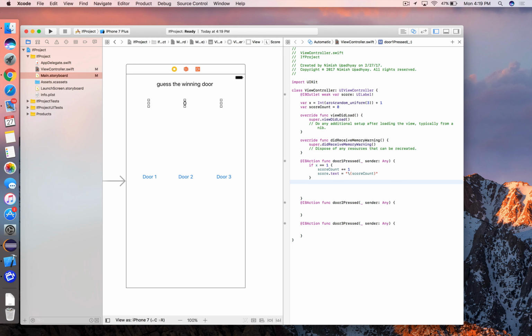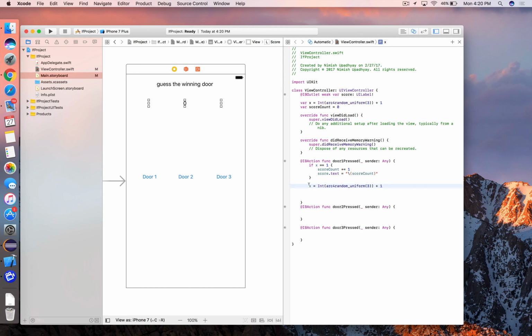But we want to randomly generate a new x value. So what we have to do now is essentially just copy that line of code and then paste it right over here. We're just reassigning x to be a new random number, 0 to 2, and then we'll add 1 to our range, so then it'll be from 1 to 3. And we don't need to put var in front of this, because var just declares what type of variable it is, whether it's a variable that will change or if we're going to be using let, which is a constant. Since we're changing x, we're going to be using var, and we only need to show that the first time that we instantiate that variable.